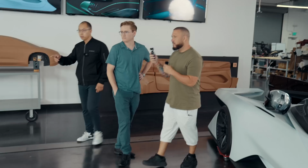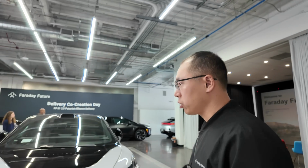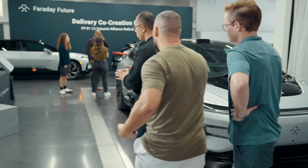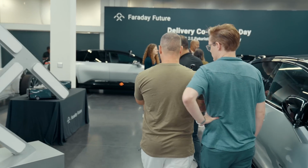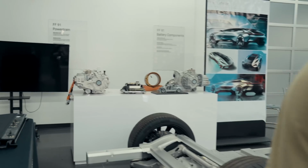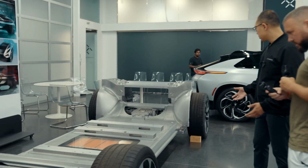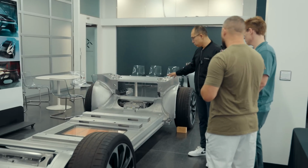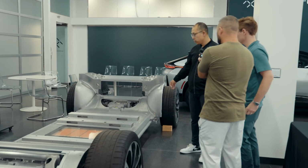Variable platform architecture, the VPA, that we can actually do all different kinds of cars. You can stretch this platform to a bigger wheelbase or a smaller wheelbase, and then you can have a different top hat on it. Then you basically can have all different cars. I mean, again, this is like 10 years ago when we really developed this concept. We're one of the earliest with a 3-motor configuration. We even had this earlier than Tesla. When the Tesla Model S Plaid was out there, we actually already had this in development for many years.